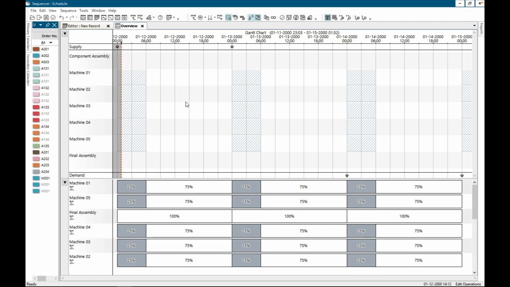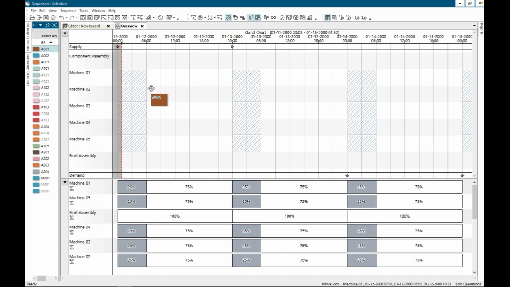Let's have some scheduling scenarios here. First I will do a manual scheduling process, which basically means I will drag and drop the work orders, and as you can see, the OpCenter APS does not allow me to load this work order on a different machine.